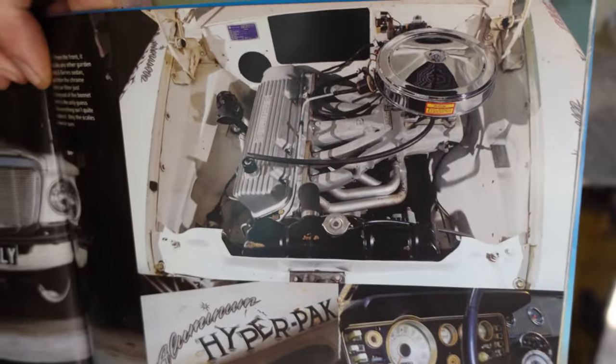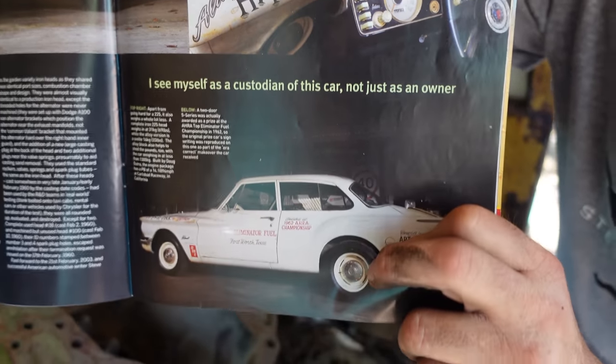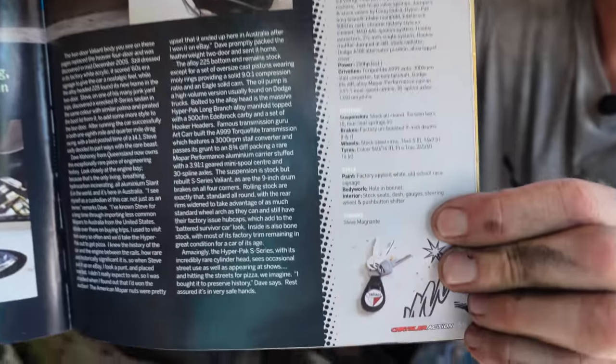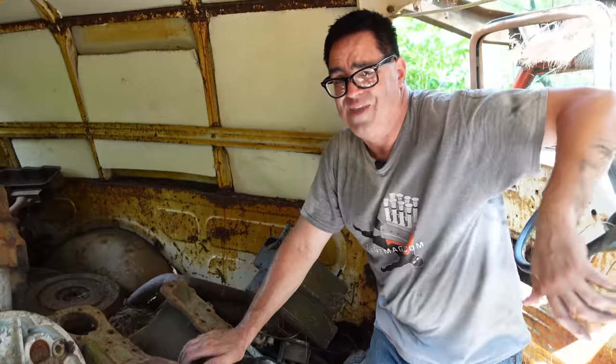I sold that car to a guy in Australia. This magazine is Chrysler Action from Australia, 2013. He got it featured in a magazine. The thing with Australian Valiants — they were all four-doors. My buddy Dave Mahoney bought mine in California, my two-door post, and shipped it to Australia where it was a unicorn — Australians had never seen two-door Valiants. He gave me a thanks-to right there. I sold it to him for $7,000, and here lately he only wants $25,000 for it, so I guess he did pretty good on that deal.